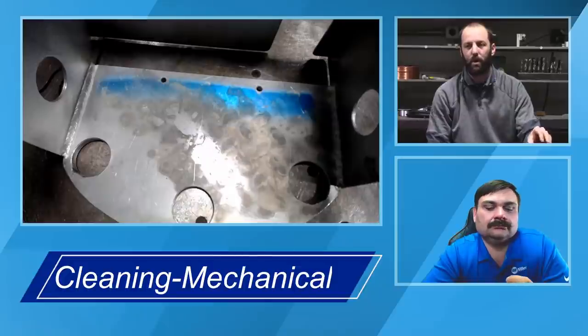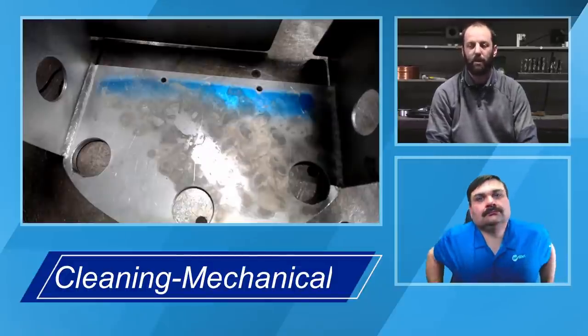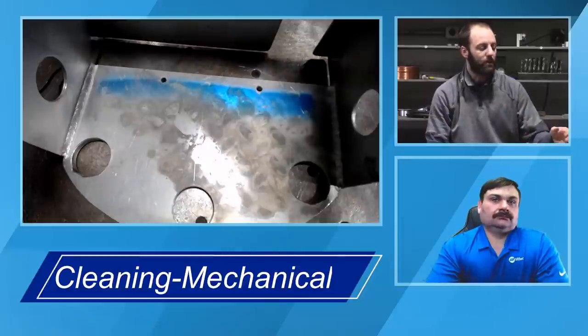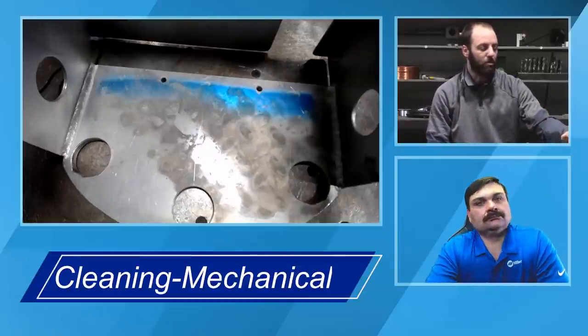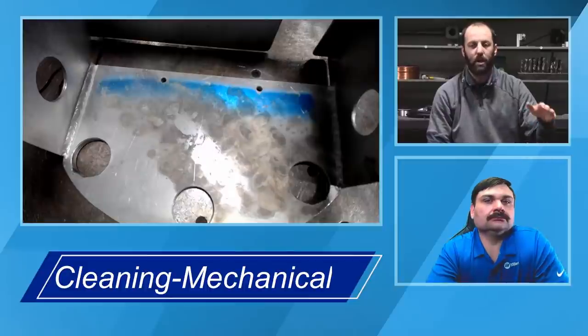And that's the point where we know we're probably getting past those aluminum oxides. We have to start being careful of smearing the material down in. But with just a very light pressure, we don't get any cutting of those oxides with our brush. A medium pressure, we start getting that cutting action.